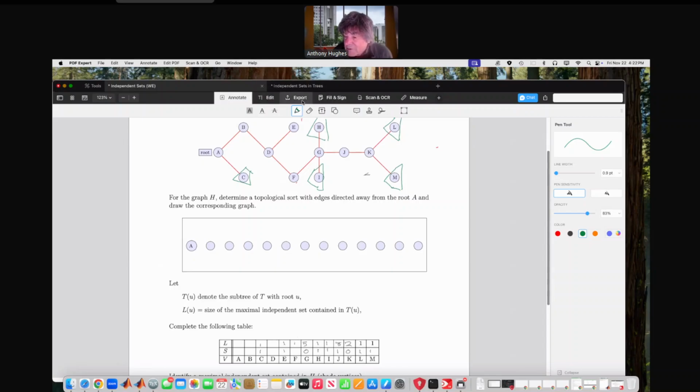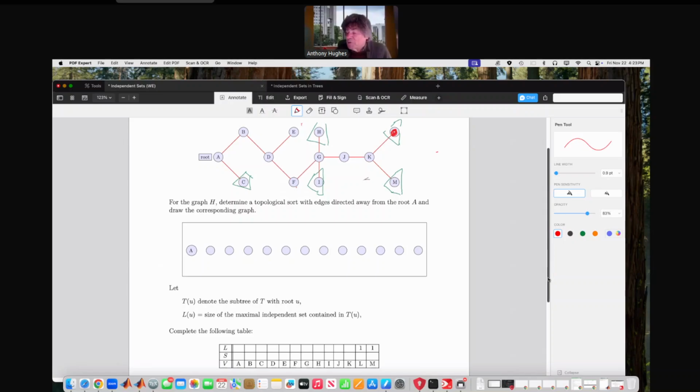Let's erase. We're going to work on this particular table. And I think it's fairly obvious that if you've got a single node in the tree, clearly that node is a maximal independent set. Yes? That's all you can do with just one node. It's a single maximal independent set. So I can get rid of the tree. Goodbye.